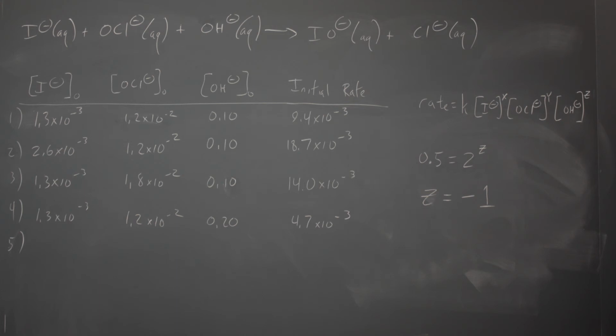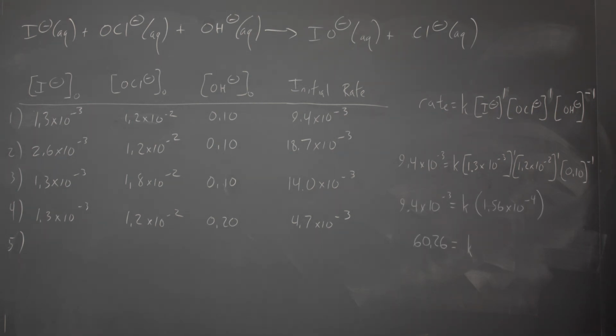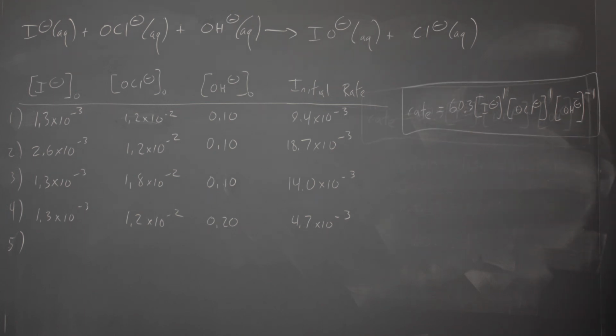So with this, we can now actually put all the numbers in place as the exponents, and we can use any trial we want, as before, to solve for the rate constant. That's a relatively direct process, just putting in all the concentrations. The only problem that some people will have here is just keeping track of the order of operations. You don't want to lose any of the pieces when you're adding those exponents. So make sure that when you're multiplying these through, with the hydroxide concentration, you end up dividing by it because it has a -1 exponent.